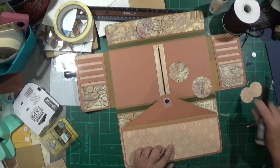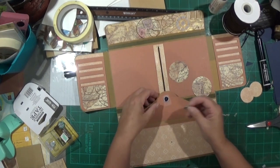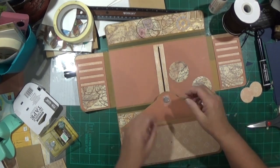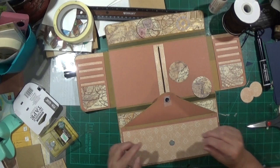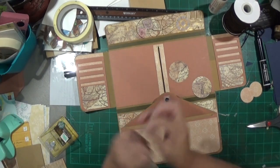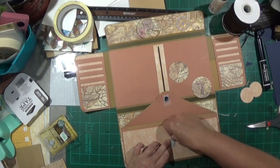Okay, so that gives me an idea where the magnet goes, but before I glue that down, I want to make sure it's on the right side so it connects and doesn't repel each other. So I know I have to glue it down this way, or tape it down. Get another piece of tape and tape that one down.